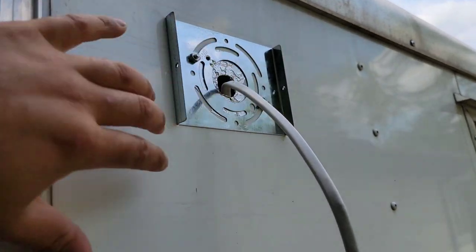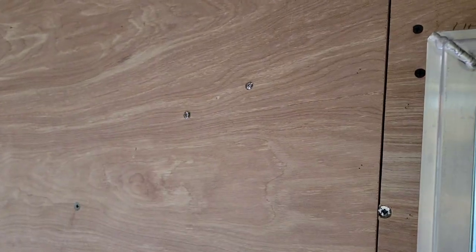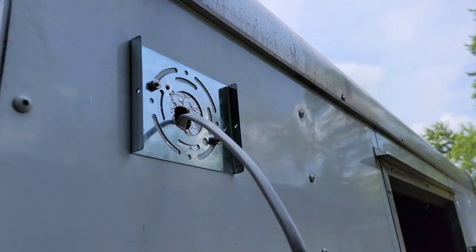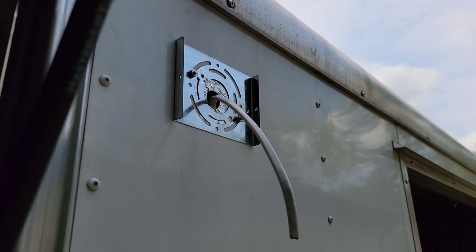So now that we went all the way through, we have something to grab onto. So that is held on by the plywood, almost like a sandwich effect. And that's what I did there. So two 10/32 screws, 1.5 inches long, with a lock washer and a nut right there. So that's my suggestion on how you can securely fasten the lights outside.